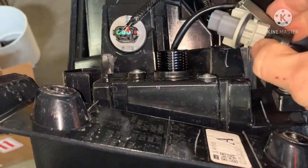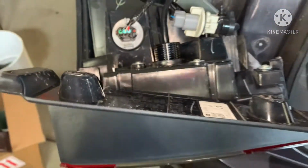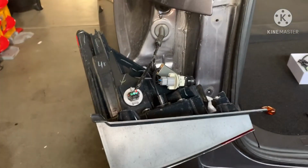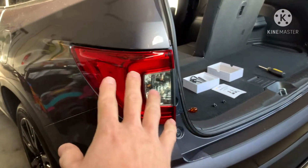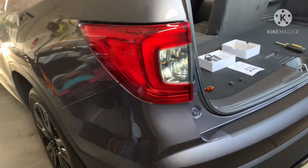Okay, so I pushed it down in there. Now all this stuff, the best thing to do, I would double-sided tape it to the housing, one of the pockets, so it fits in there. You don't want it on the flange there. So I went and put it all back together. I'll just show you what it looks like here real quick.